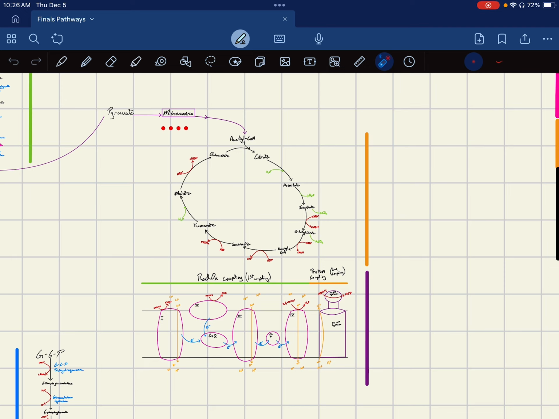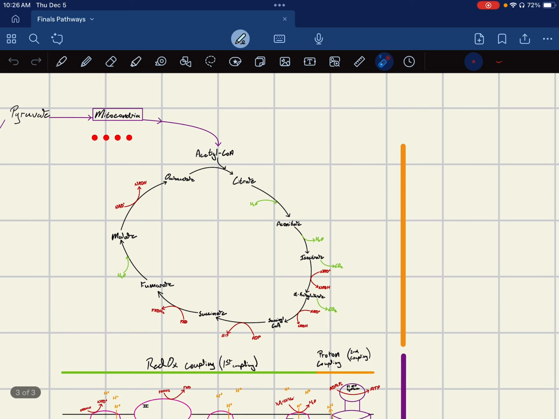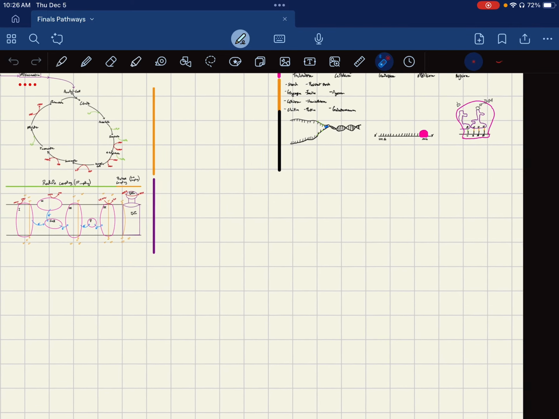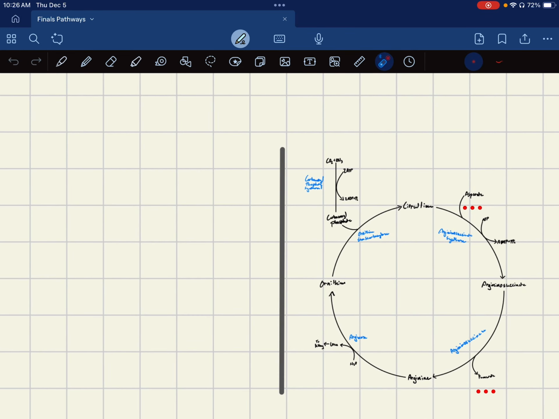The TCA cycle is also super important because it essentially connects almost every single pathway. You're able to link it there some way or another. For instance, acetyl-CoA links to fatty acid synthesis, as well as fumarate connects to the urea cycle, which I have drawn over here. So looking here, you have fumarate down there.